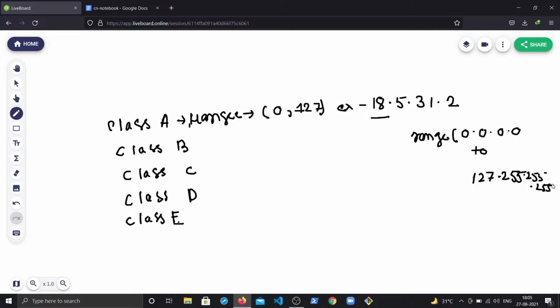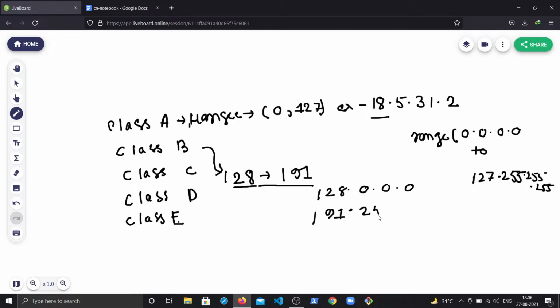This is the range of class A, and similarly we have a class B range which starts from 128 and goes up to, if I'm not wrong, 191. The first 8 bits will be in the range of 128 to 191. So it will go from 128.0.0.0 to 191.255.255.255.